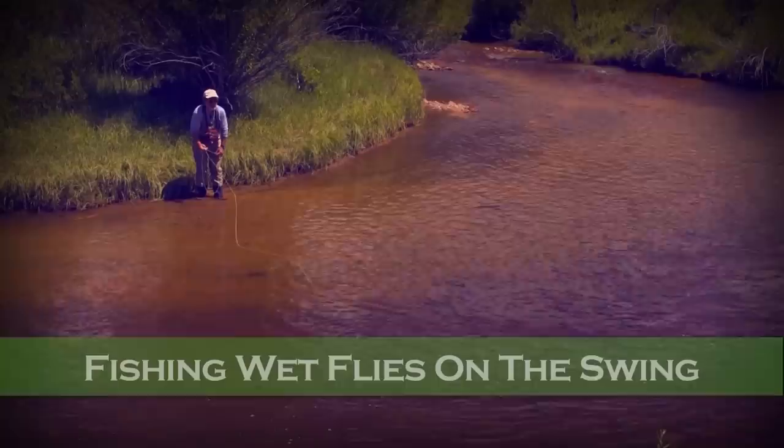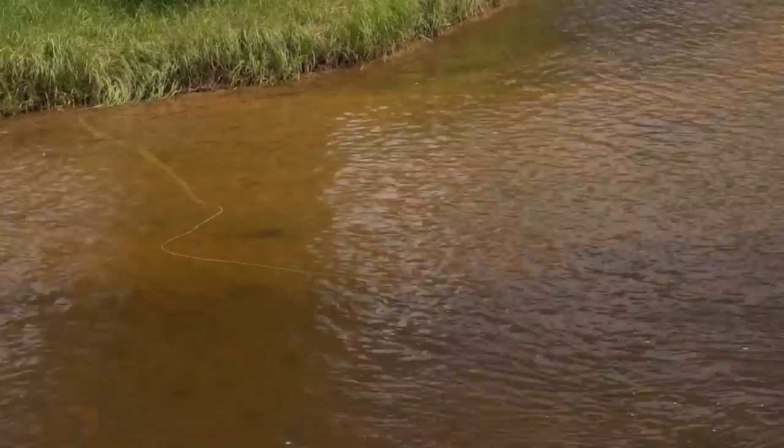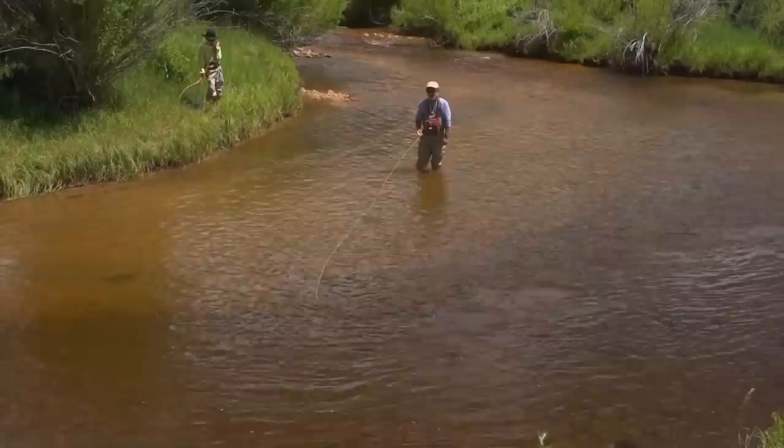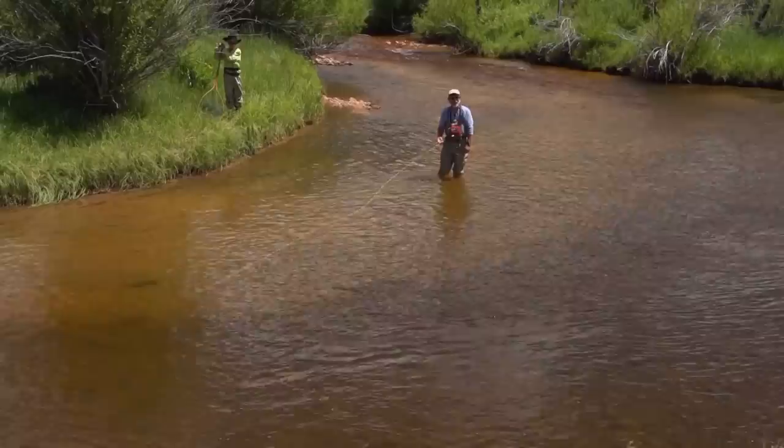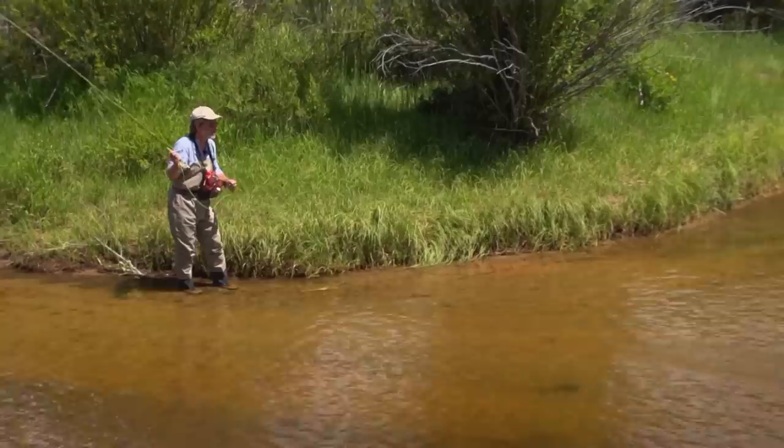Fishing a wet fly or nymph on the swing, in other words, across and downstream on a tight line, is both a return to a more traditional way of fishing with a fly and a relaxing and elegant way to fish. One of the really pleasant things about fishing a wet fly is that they don't have as much air resistance as a dry. And unlike most nymph fishing, you don't have an indicator or weight on the leader. So the casting is just really easy and pleasant.